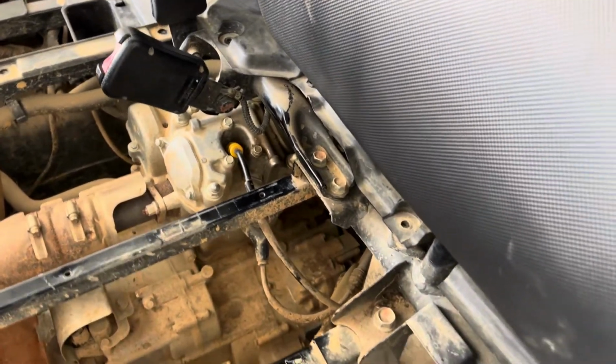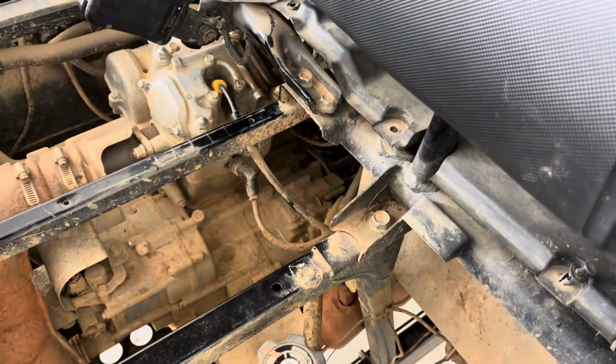All right, let's put our seat cover back on. Good to go. And that is how you change out your spark plugs, y'all. Make sure on any machine or vehicle you got, follow your manufacturer's scheduled maintenance recommendations. That way, your car, your machine can be good to go, can run like it's supposed to, not have any issues.